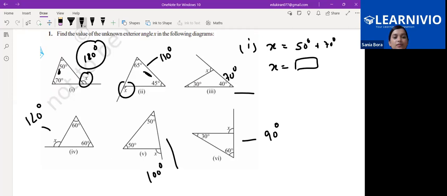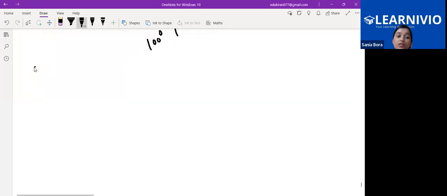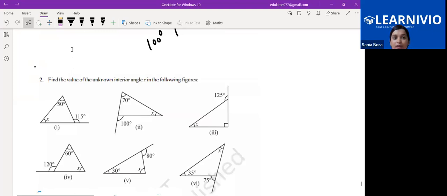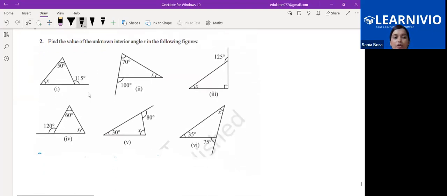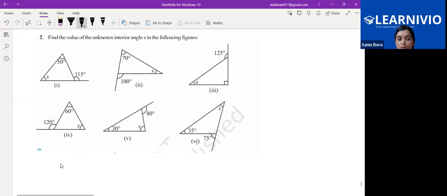Now coming to question number two. Of course we will be starting it in the next one, but I'll just give you a hint. You will just copy the first one for that. Every time, of course, this is a property, but not every time they will spoon-feed you. They usually ask this type of question, so over here you will use a property.